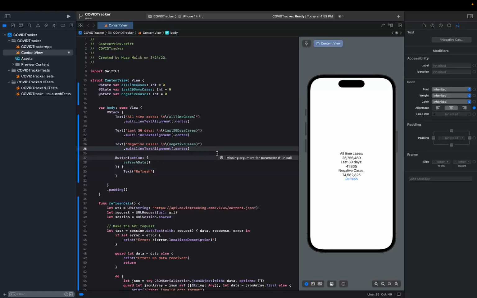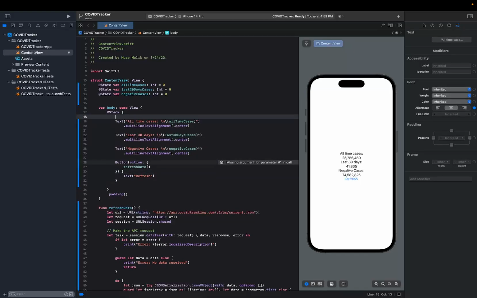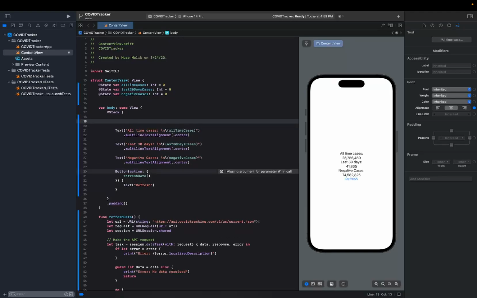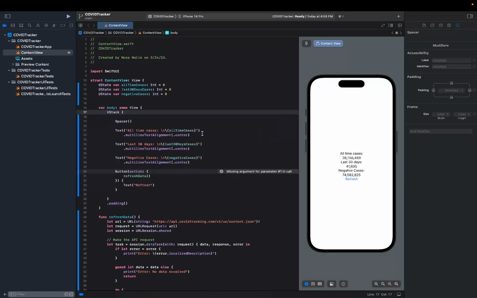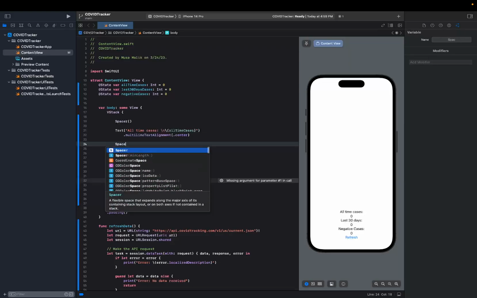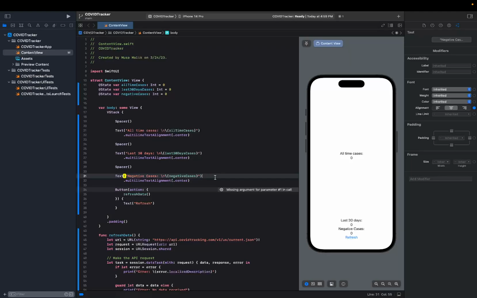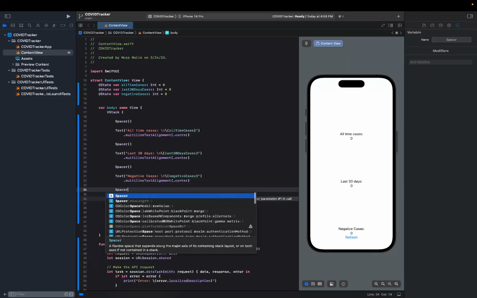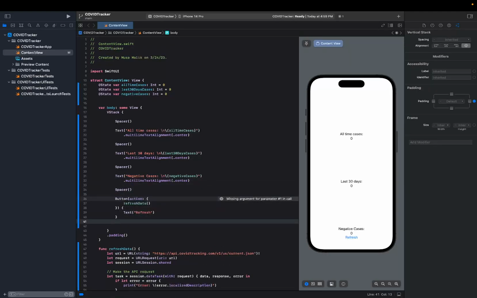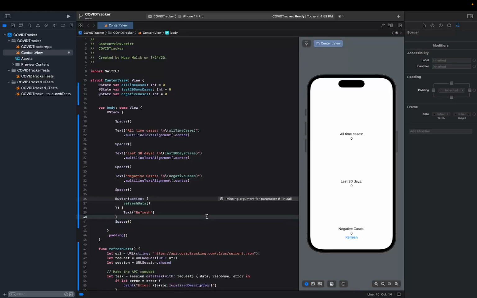So that's basically it. We can make this visually nicer, so we'll add in something called a spacer to the center of everything. It's gonna look weird at first, but you have to add a lot if you want everything spaced out. And what this does is it makes it equal to each other. So there we go, everything is aligned and in the middle, and everything is spaced out equally. So let's click the refresh button one more time, and there we have all our data.